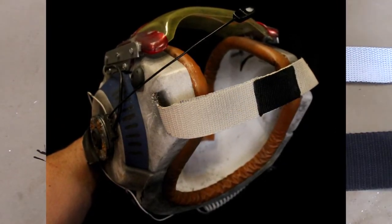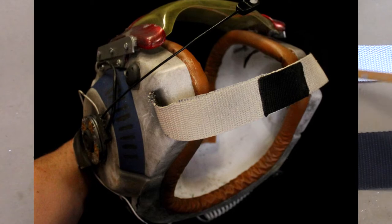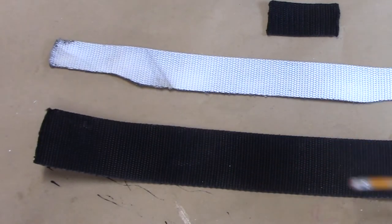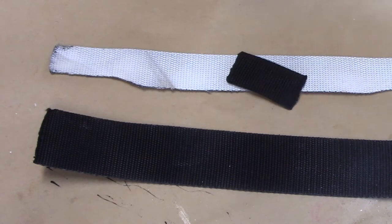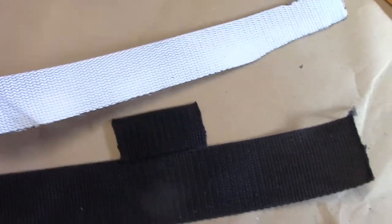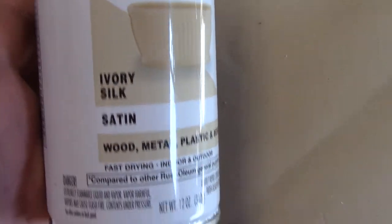During this coronavirus outbreak it's really hard to find white elastic — I'm pretty sure that's what they use for the chin strap — so instead I'm using black webbing. I have a lot on hand. It's two-inch black webbing — inch and a half would be better because I had to trim the edges to fit inside those cheek slots. Then there's a little black centerpiece and that is your chin strap. The webbing is painted white, and it's a bit of a tan creamy color on the film-used versions, so I'm going to tint these webbing pieces with ivory silk just to give it a warm tone.